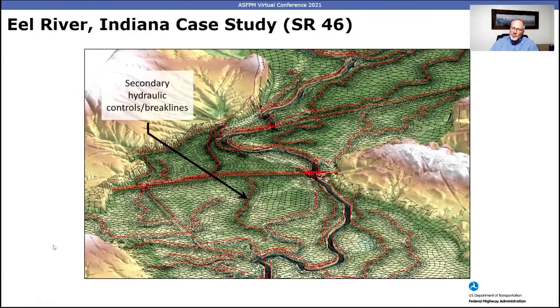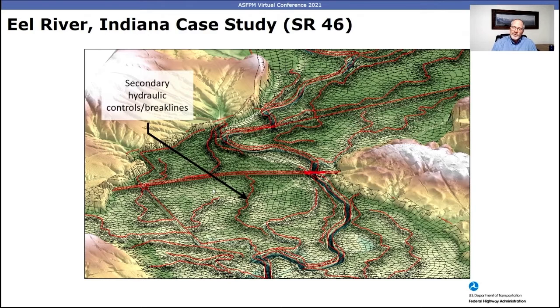And in addition to primary controls, another thing we look at is representing secondary hydraulic controls in greater detail. So we've already identified those main features, but there are also additional valleys and ridges that, if represented better in the mesh, we find, especially in SRH2D and somewhat in HEC-RAS 2D, provide better results.